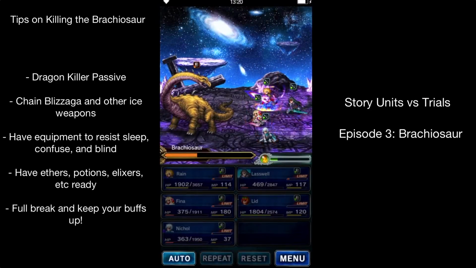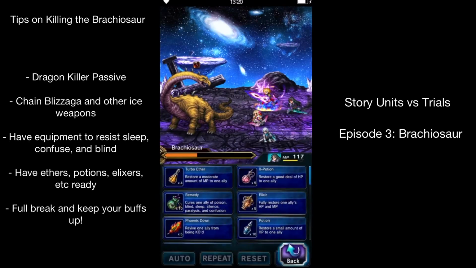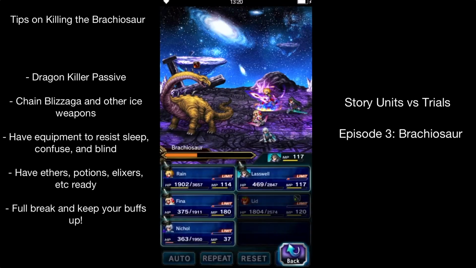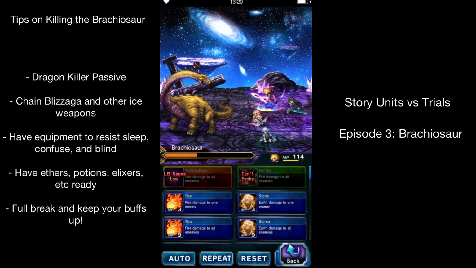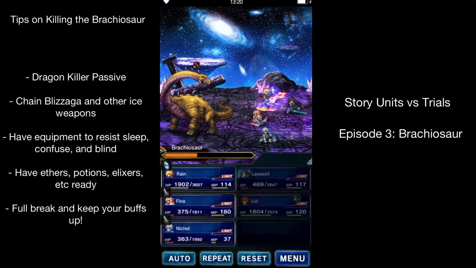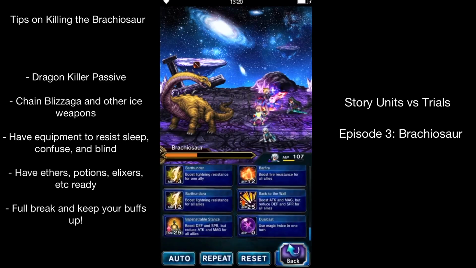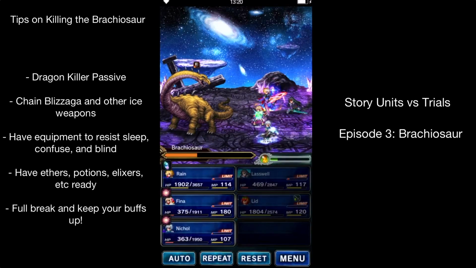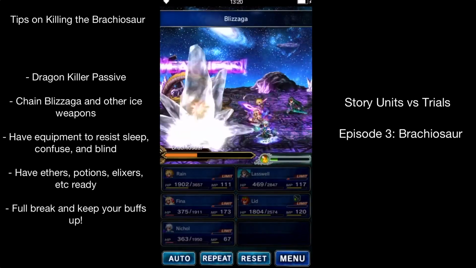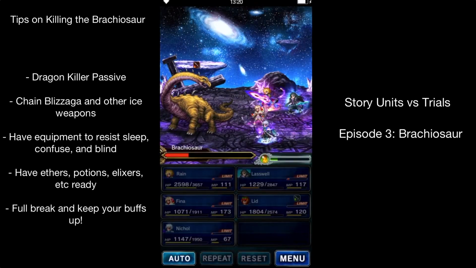Ultima, quite a bit more powerful than Meteor, but still doesn't wipe out my team. And go ahead and use another Turbo Ether, since it's 20 for each Blizzaga, so obviously we'll be able to do 2 right there. Okay, get some healing. Cura's pretty worthless, but it's better than nothing. And we actually might get him.